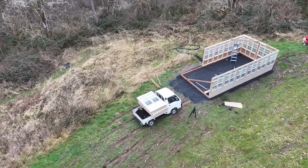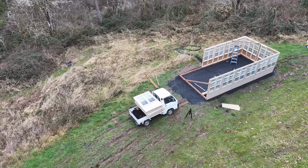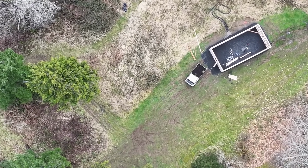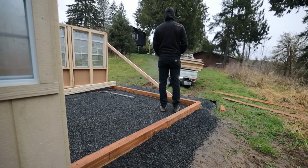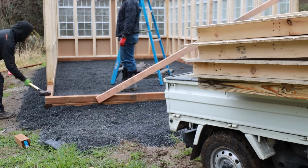I don't have any footage of the foundation work because I did it before I thought I was going to make this a video, but basically what I did is I used my mini excavator, I leveled everything by eye, and then I dug a T-shaped drain and put 3-inch black corrugated pipe in the ground. I then covered that with a whole bunch of drain rock, and then I covered that with a whole bunch of this 5/8 crushed rock. And the whole concept is that if I spill any water, anything in there, it's all going to go to the drain system, and then it's going to drain out the back of the hill, and it's not going to make this very mushy area even mushier.